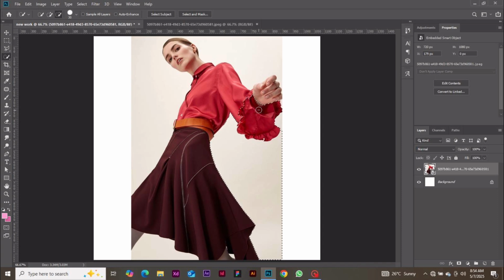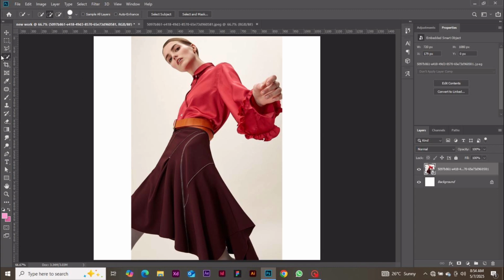So you hold down your Alt key and then you hold down your left mouse and you deselect. You remove that extra part that is added that you don't need. It's as easy as that.